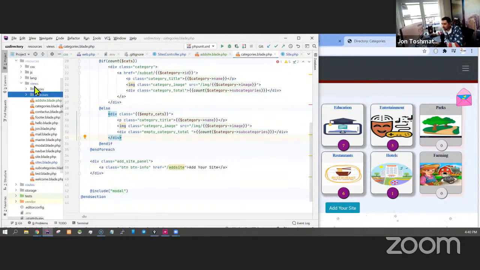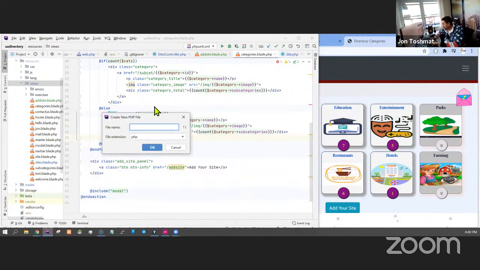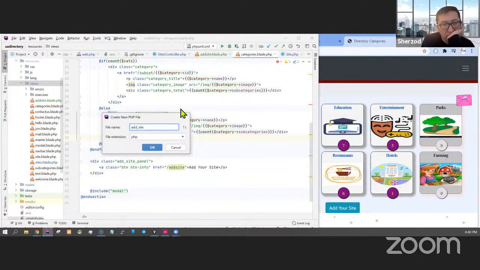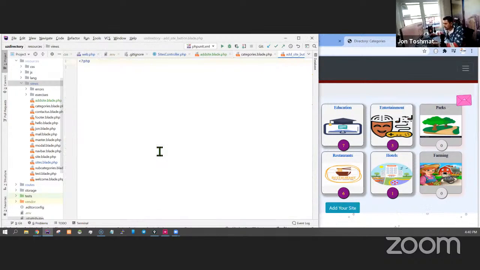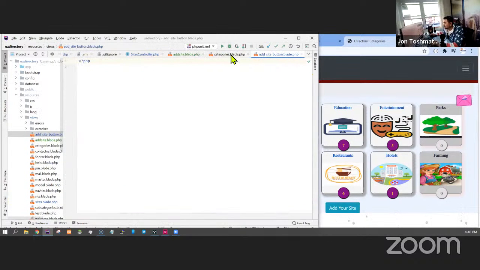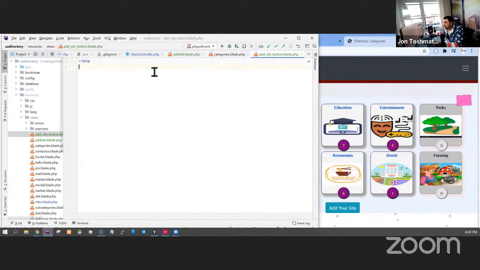So what I'm going to do is I'm going to create a new folder, not folder, on the blade. So I'll just say add side button. I'll just want to add bedside button and then blade. Wonderful. And then we'll just grab this guy right here, and then we'll just put him inside right here.